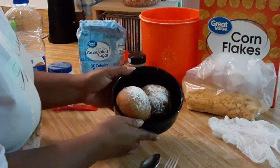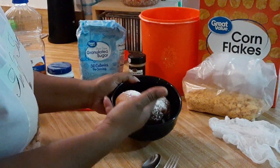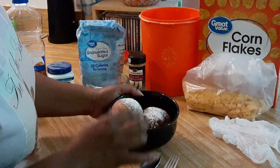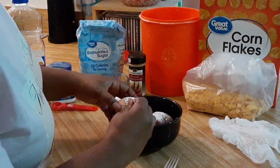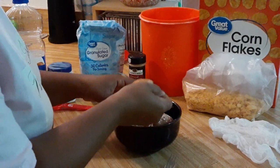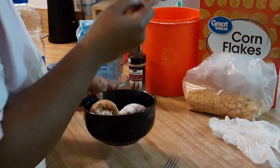All right, here we are. I just put some confectioner sugar on them, and they're ready to go, and they're so good, and they're gonna look slightly like potatoes, but they are so delicious inside. I'm gonna go ahead and take another bite of, oh my goodness. This is so good. Mmm.